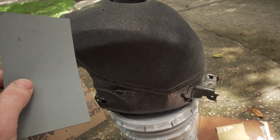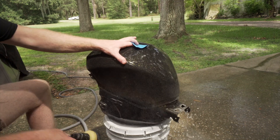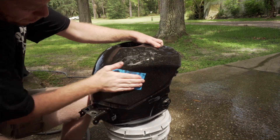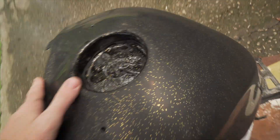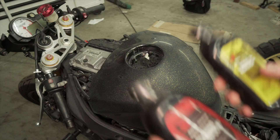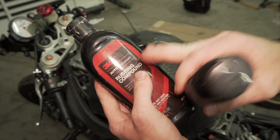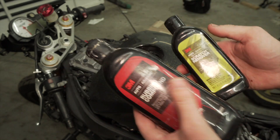Then after that I can hit it with the rubbing compound and then the scratch remover. So I went all the way up to 3,000 grit and it's actually starting to kind of get a gloss finish back, so it looks pretty good — I can't really see any scratches, which is awesome. So I should be able to buff the rest out with my new buffer that I purchased today. I'm going to set the tank on the bike so it's nice and sturdy so I can polish it up. I got these two 3M products: I'm going to start with the rubbing compound, which is a little more aggressive, and then work up to the scratch remover, and it should make a really nice polish.